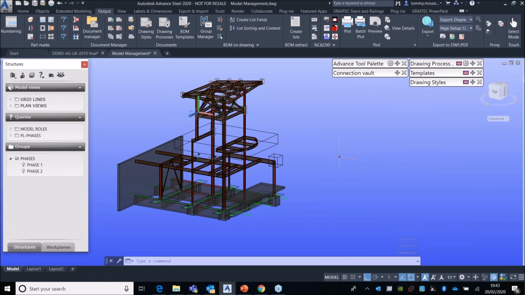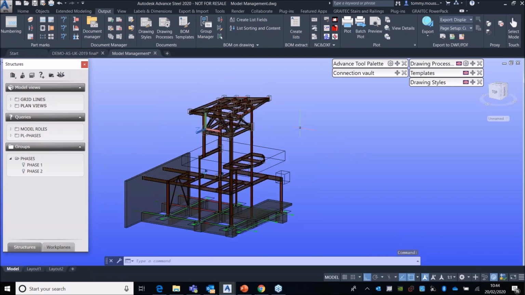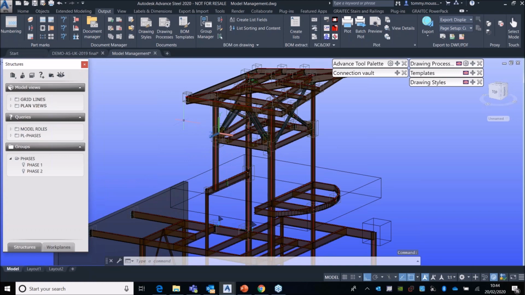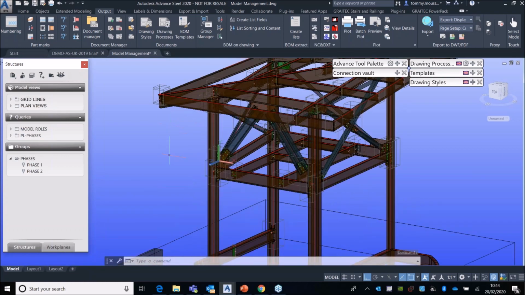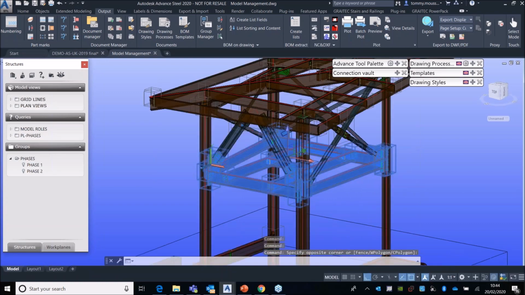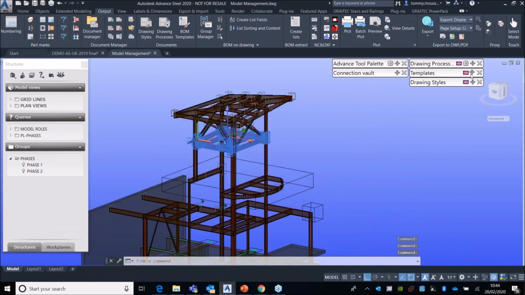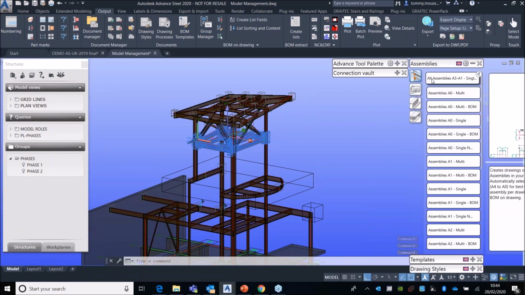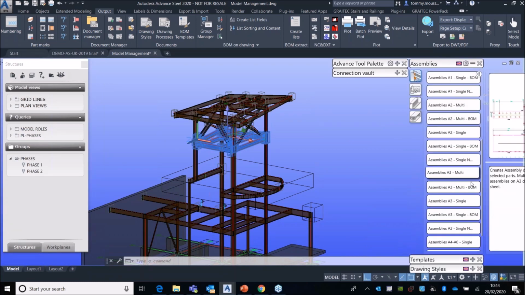Okay, so we took a look at editing properties, finding items that are not linked to drawings. Okay, so let's just take a look at that quickly. If we wanted to detail, let's say, this portion here, I'm going to go ahead and create the drawings for those items. Let's create the assembly drawings.